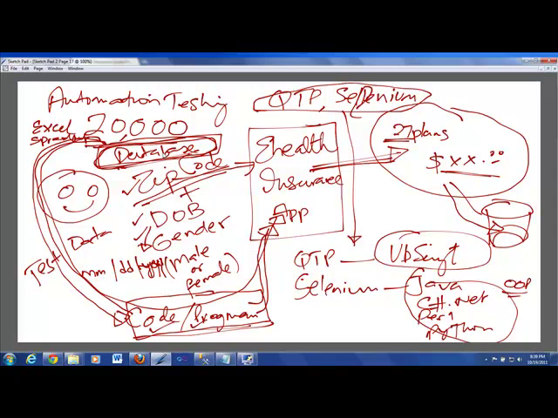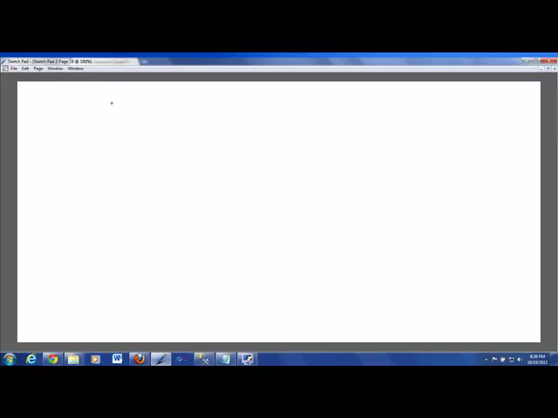So now that we know that there is a need for you, as an automation testing expert or an automation software engineer, to interact with a database, let's discuss a little bit more about databases. What do you want to know about databases? What are the different databases existing in the industry out there, right?